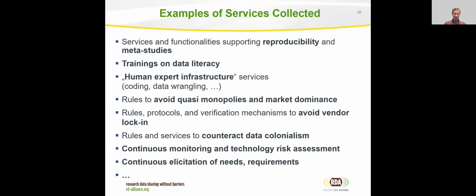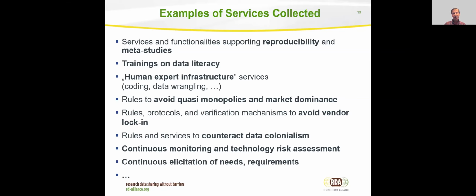And then basically also a further random selection, the last slide, just to wrap up a bit. Anything on reproducibility, meta-study, training came up quite frequently. We also had a few services that were not so much AI and computer science services, but human expert infrastructures, as we have in libraries or help desks. Why not have human expert services that do statistics for us on the evaluation side of studies, or that do data wrangling and coding, where you pull your data together, then you contact your service desk: can you match it up and put it into a form that I can feed into a processing pipeline?